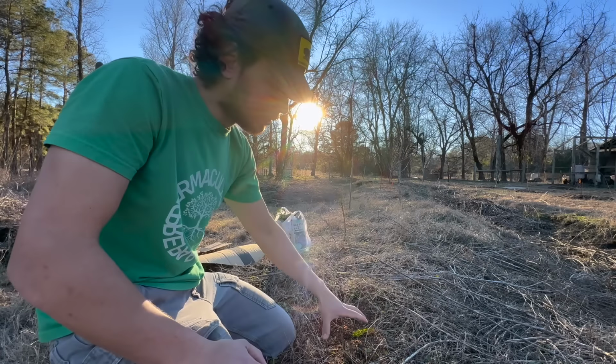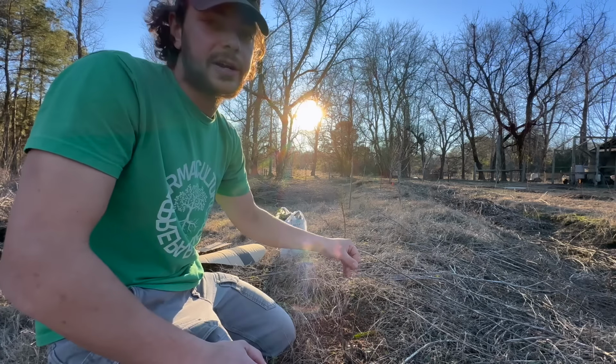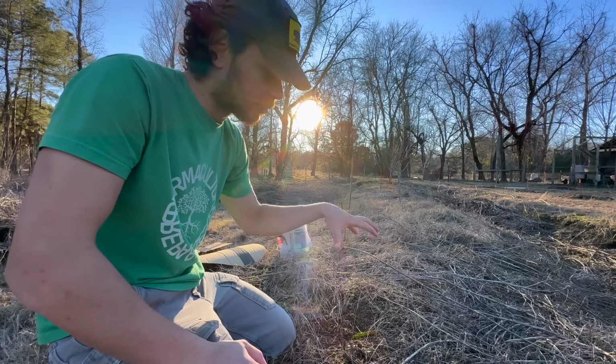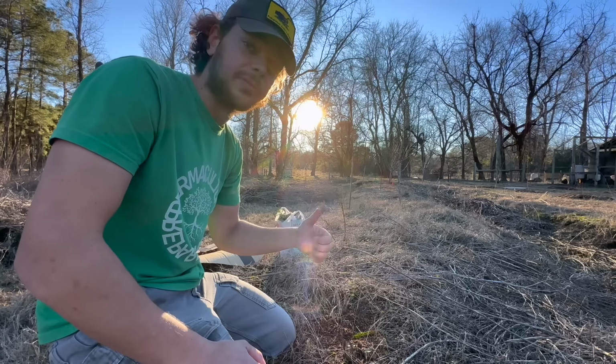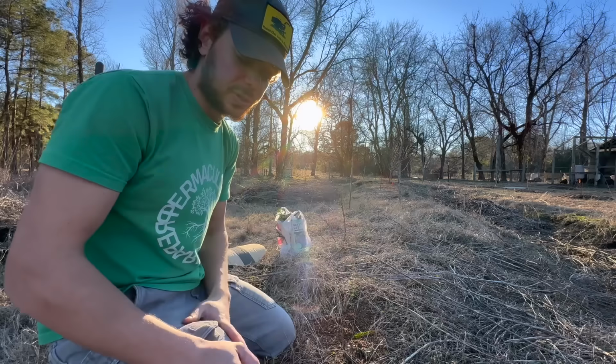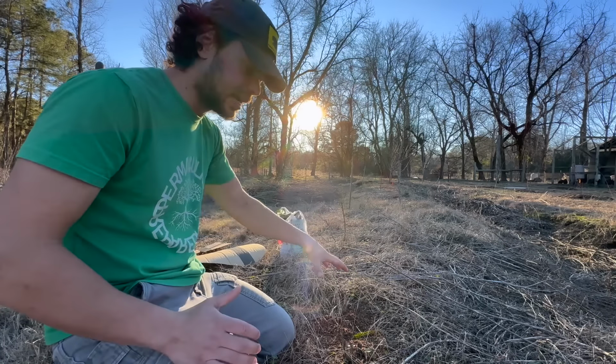So if I did a double dig method, if I dug way more than what was needed for this tree, then there's a higher chance that that soil is going to compact around the tree and make it harder for the microbes to flourish, and also for the tree roots to expand and take over this area.